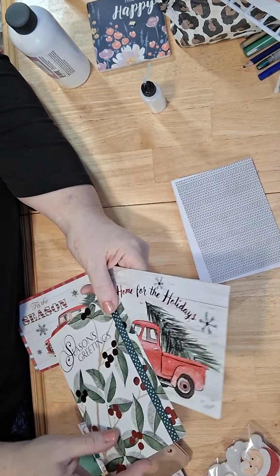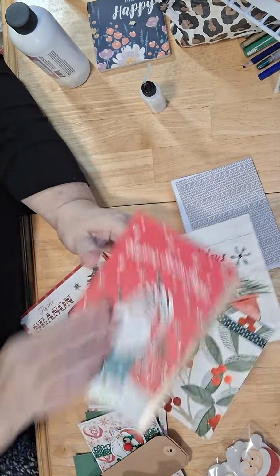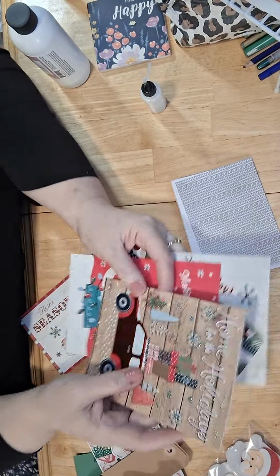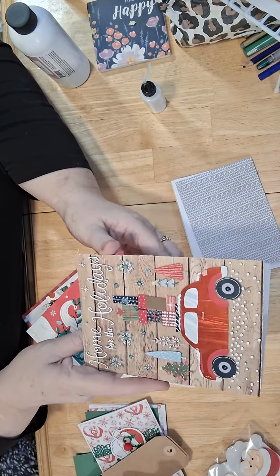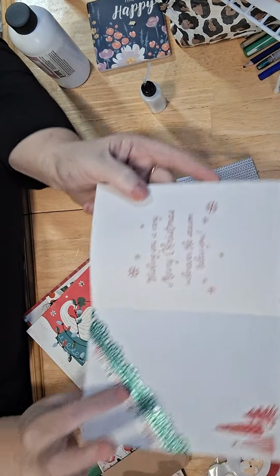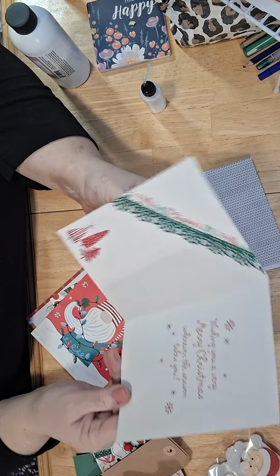So it's just basically, I thought there was more to this, but maybe there's not. Oh, here it is. Okay. I knew there was one more. There's actually two more. Okay. So this was from the Dollar Tree from a couple years ago. What I added to this was, it says home for the holidays, and then I just added a little bit of washi tape right here. And it says, wishing you a very Merry Christmas wherever the season takes you, okay?